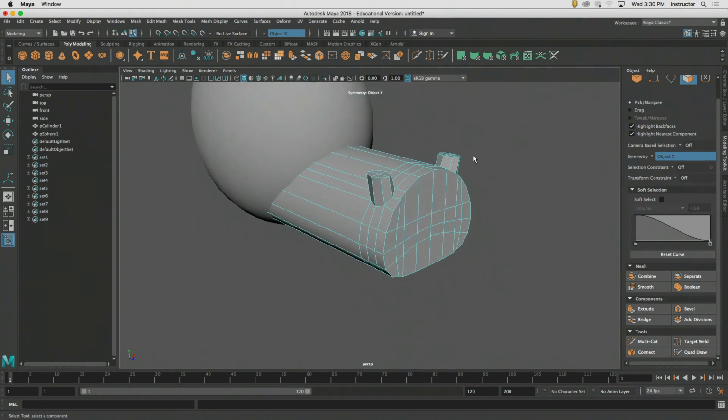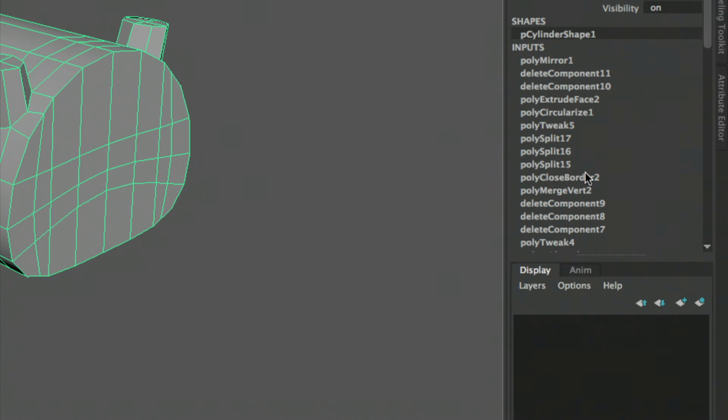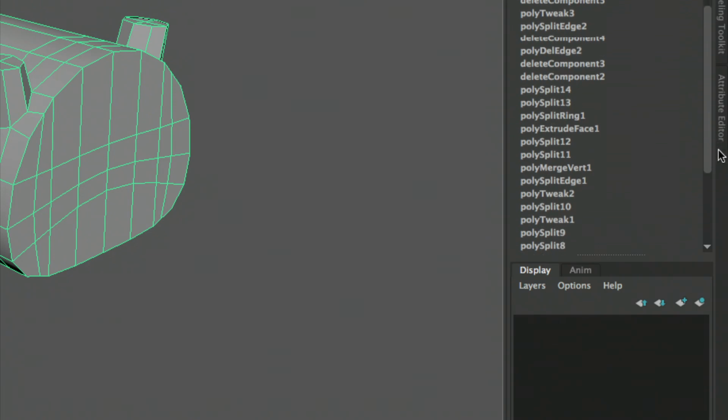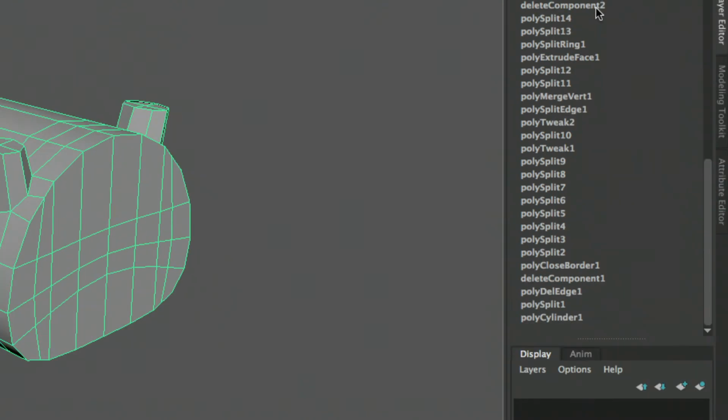This would be an excellent time for me to delete my history on this object. Because if I go back in, look at all that. Look at all the inputs on this object, right? Yeah, look at all those input nodes, right? Not only is this, after a while, going to start to slow down the application, it's also going to make your file size a lot bigger, okay? Think of each one of these input nodes as data, okay? You can go from a 4 or 5 megabyte Maya project file to a 200K file size just by deleting your history. So time for me to say goodbye to all that stuff.